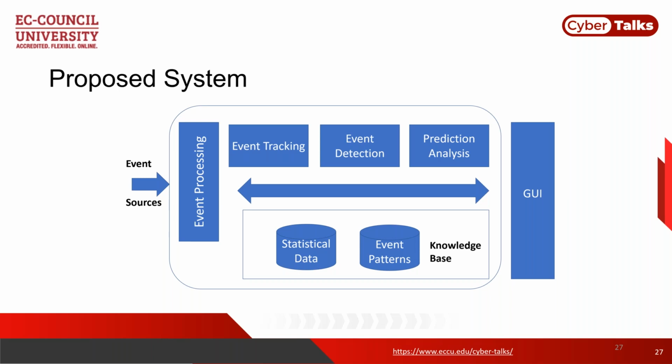Then we have a graphical user interface where your admin or other people can log in and look into alerts and metrics and all that. All of this will be stored in a database for statistical data or event patterns. That is called the knowledge base, and we continue to build it. Through the interface, as an admin, we can log in and look at all the events, and we can also automate remediation.